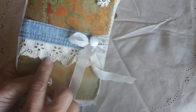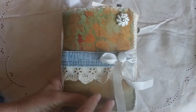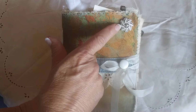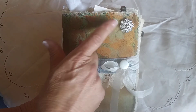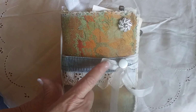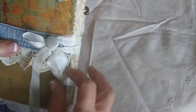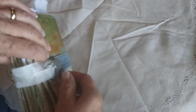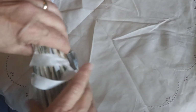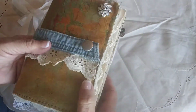And then I added this eyelet material. Then the other thing I added was this, I guess it was a pen. I took the backing off, and I liked it because it mimicked the silver of the closure. And then I left the strings kind of long, so if you needed to retie it or do something different, you'd have some extra material. But I just slip it off the back or the front, and that's how you open it up.